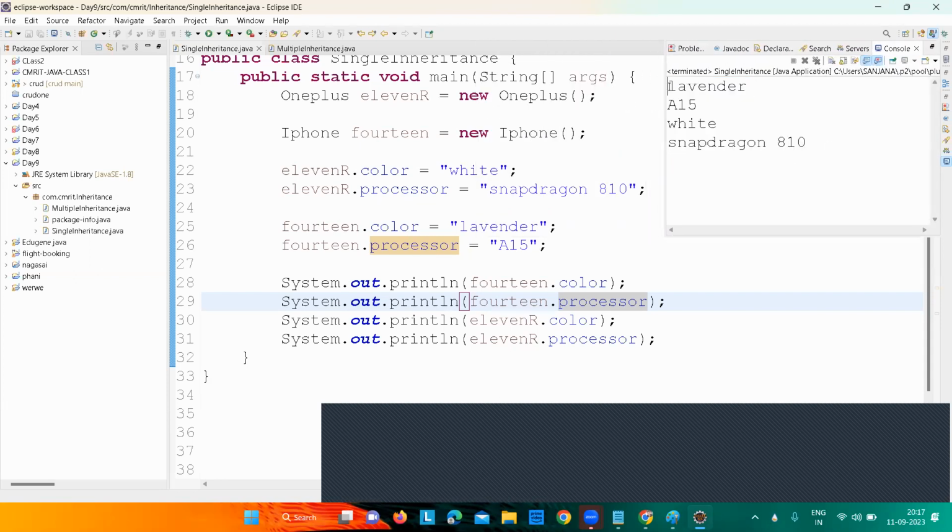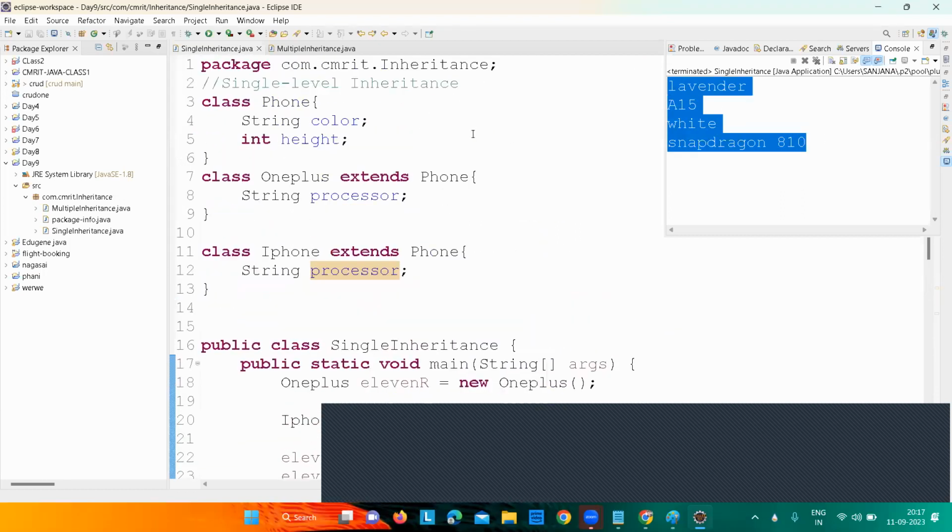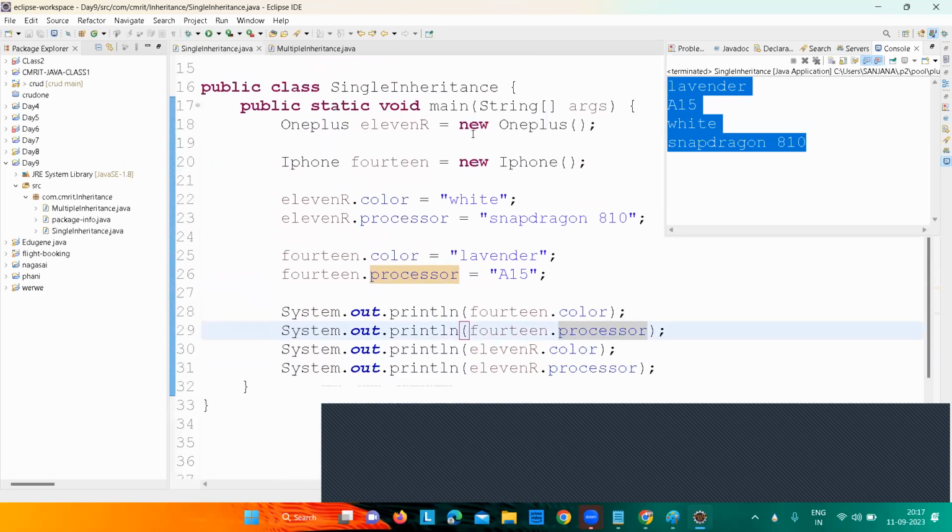See, I have got my output where I haven't created the object for class Phone, even though I got access to the variable called color. And here what happened? We have created two mobiles, one is iPhone and another one is OnePlus, to achieve hierarchical inheritance.